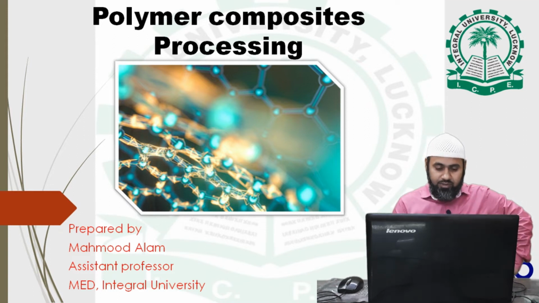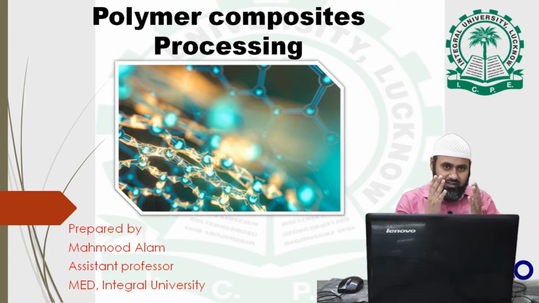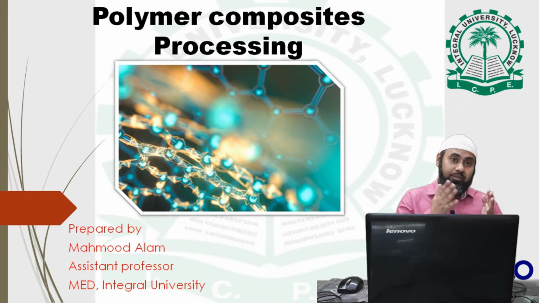Now it is time to understand how these polymer composites are processed, what the methods of processing are, because the most important task is to manufacture the composite. When we combine two different types of material, they are different in mechanical property, physical nature, and chemical nature, but still we have to combine them. So it is a very difficult and important task to combine these different materials. In order to do this, we have to understand the various composite processing methods, especially for polymer composites. So let's start.